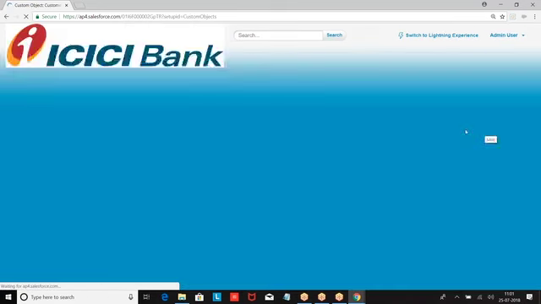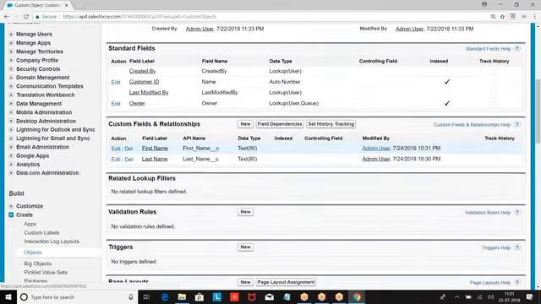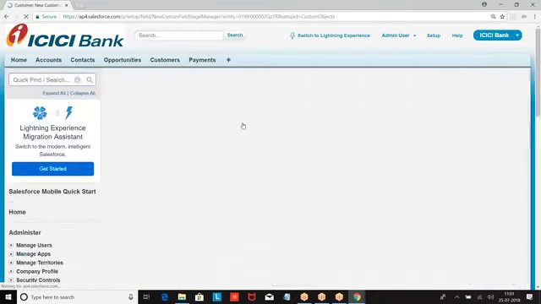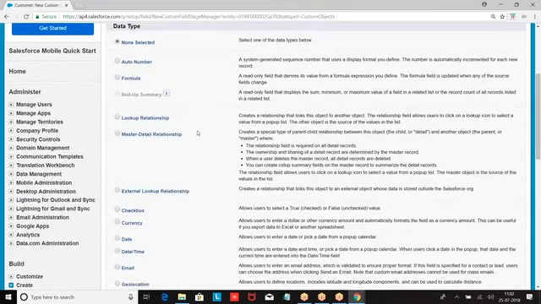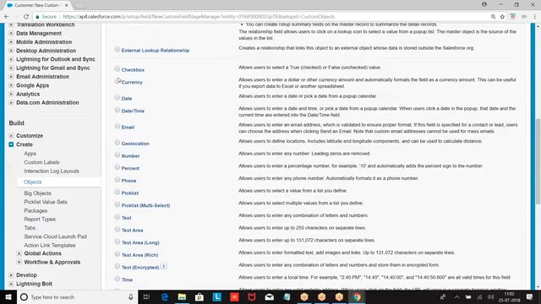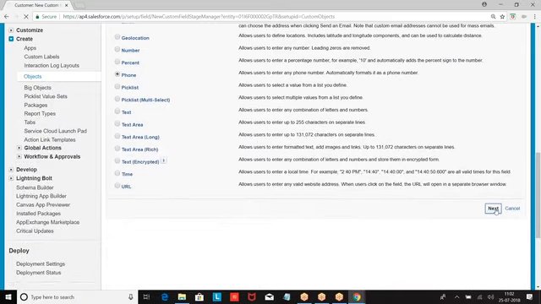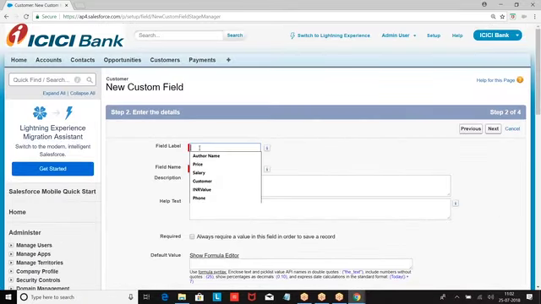Once you create the field, because it is a custom field, we have underscore C. Now, new, data type, name we told, phone number, next, phone, next.